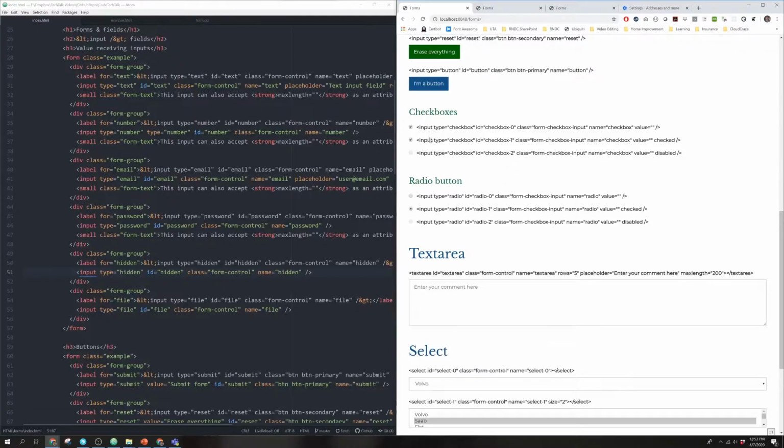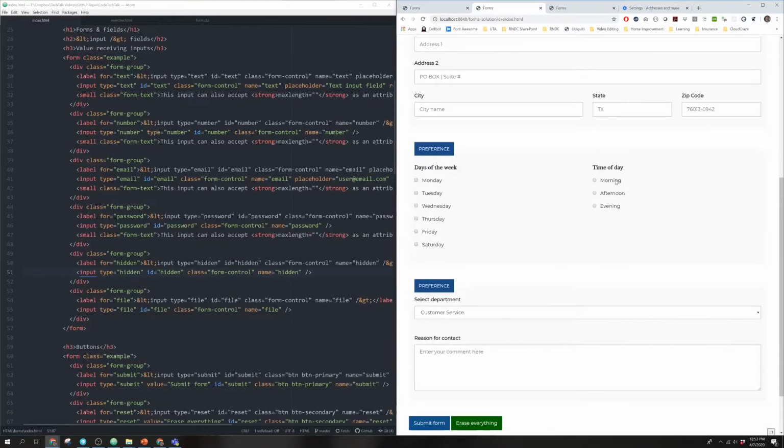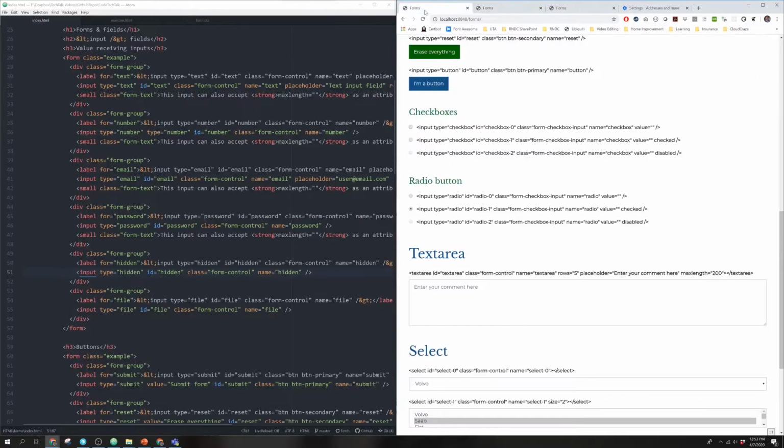So checkboxes allow you to submit multiple values into the database using the same name. However, radio buttons allow you to only submit one single value. So for example, here you can set up maybe value 1, value 2. If you were to look at the example, we're going to use a preference of what time of day they would like to be contacted, and they would like to maybe be contacted in the morning, the afternoon, or the evening. So they can select which of these options is the one that is more favorable for them.